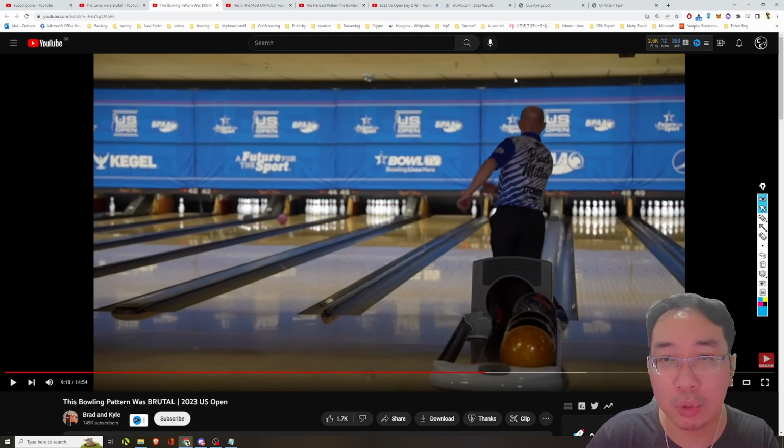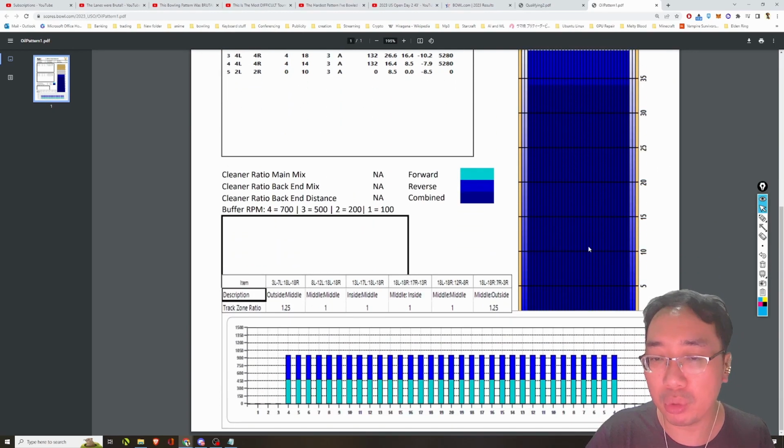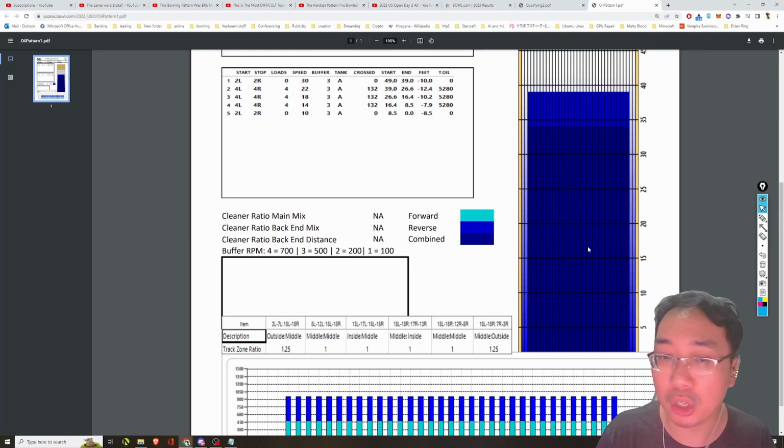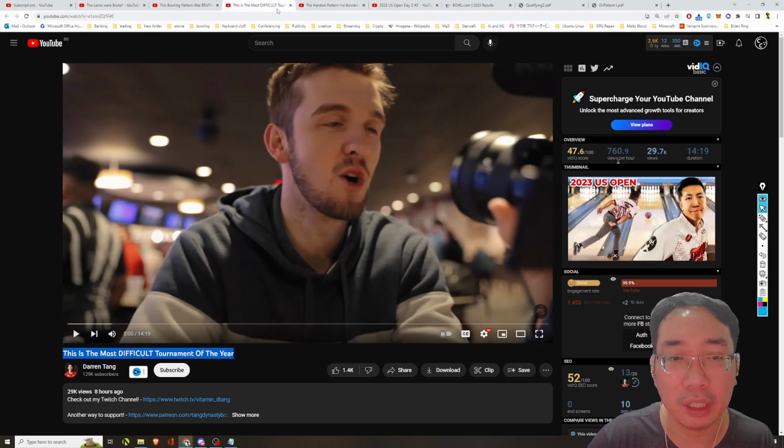That's something I noticed, which is also my initial reaction. Once I see this really long and really flat pattern, my initial reaction is that I'm not going to put side rotation on it, because the ball is not going to have as much shape down the lane because there's so little dry on the back. There's only about 10 feet of dry at the back for my ball to hook, so my ball is probably not going to see too much shape. And in order to get to the pocket and get my ball to pick up early enough, I need to give it forward rotation so that it picks up early on the lane.